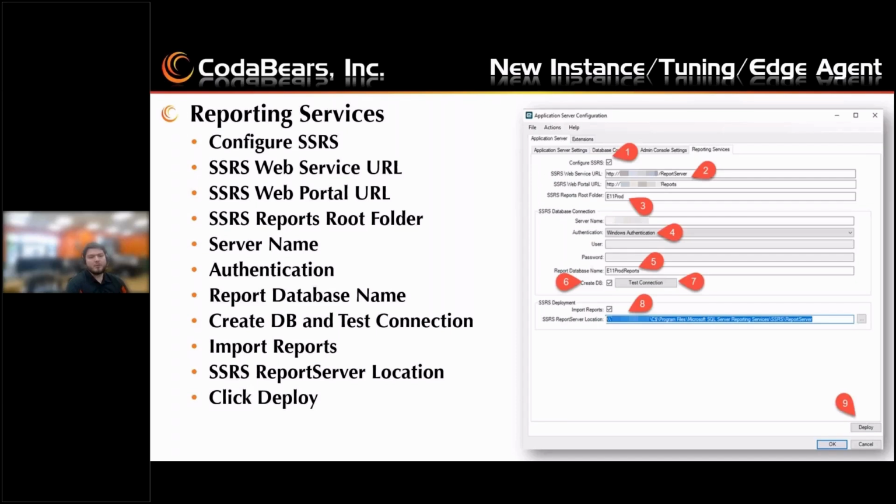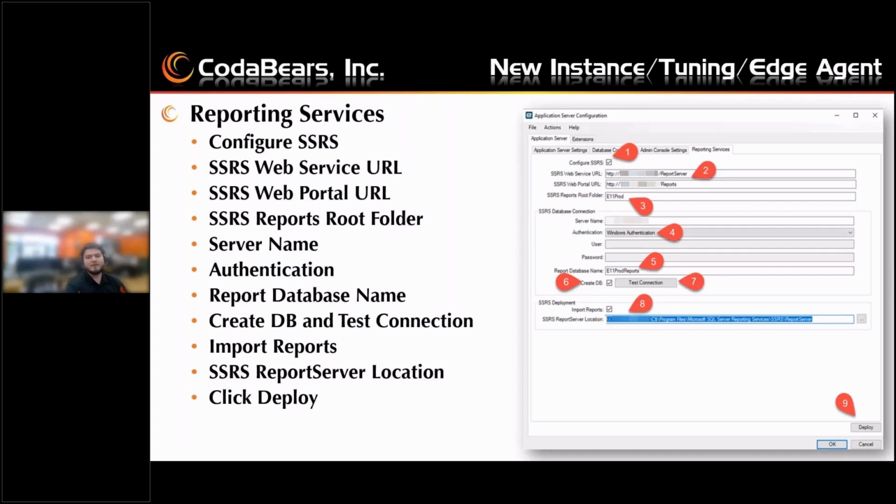Next, a little tidbit here: I noticed when setting up a 2024.1 instance, they've removed the import reports option. So you no longer get to decide if you want to import the default reports that Epicor provides. They automatically get imported every time you deploy an instance, which, if you're trying to troubleshoot and you need to redeploy the application pool, can be a bit of a nuisance because it does make it take longer to redeploy. But in this instance, since we're creating a new instance, you'll want to check that for import reports.